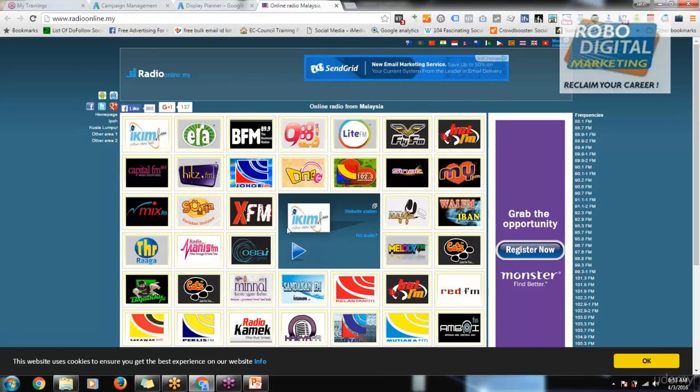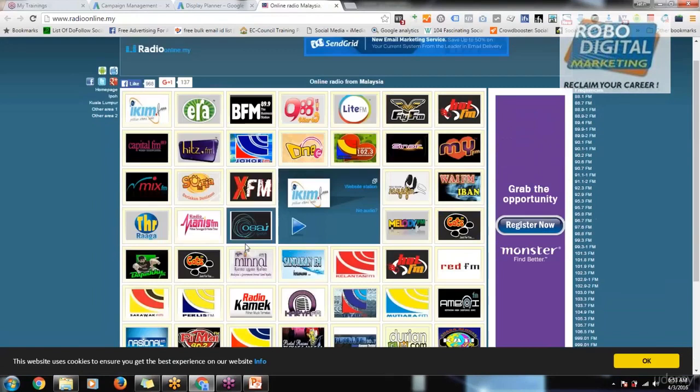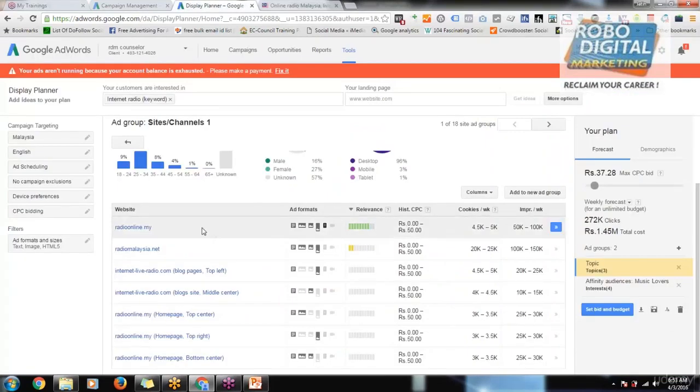Okay, so you can see this website is something which is showing ads. It is an FM only, and you would like to advertise where people are already listening to music in your region. So that is a good platform to actually run the ad. So you can make a new ad group which is site based.